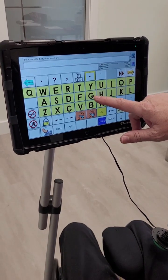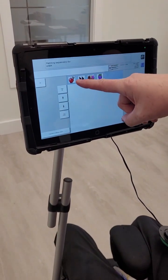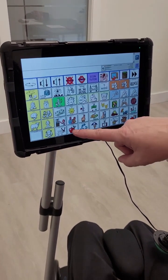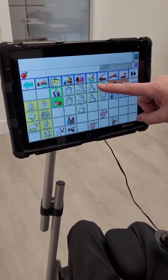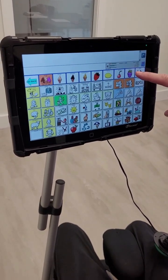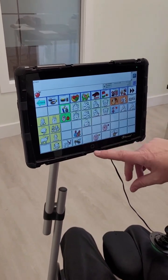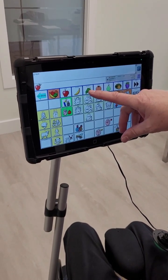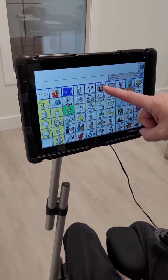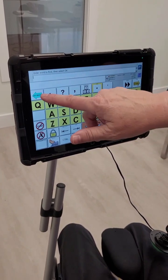For example, I was looking for 'grape' and completely forgot what it was, so I typed the word and hit okay. It said the code is the apple, next page, under flavors. So I go to apple, go to the next page, and find it under flavors — and there, lo and behold, it's grape. So grape is a flavor. I suspected it could also be under fruit, but that gives 'grapes' — which is why it didn't come up when I searched for just one grape. That little icon tutor is under the device — purple button that says icon tutor. You spell the word, hit okay, and it tells you where that word can be found. I wouldn't do this all the time, but sometimes when you're building activities or you and Julie spent a long time figuring something out, that's a place to jump in and say, can we figure out together where this is hiding?